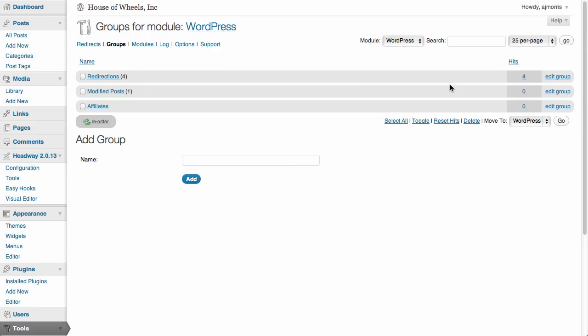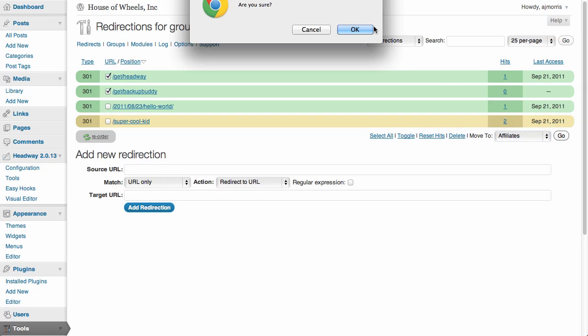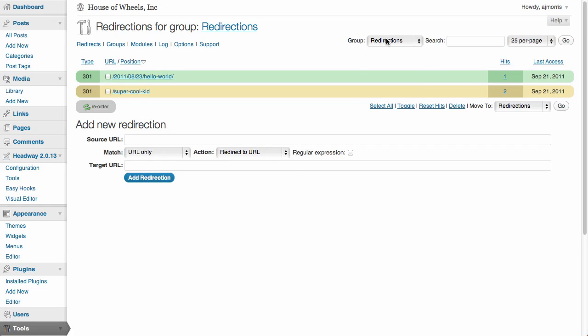I think if I click these and say, actually just these two, since these two are my affiliate ones, I want to move them to my affiliates. And this is just asking, are you sure you want to? So it does that. So now when I show my affiliates, here you can see all of my redirections for my affiliate group.